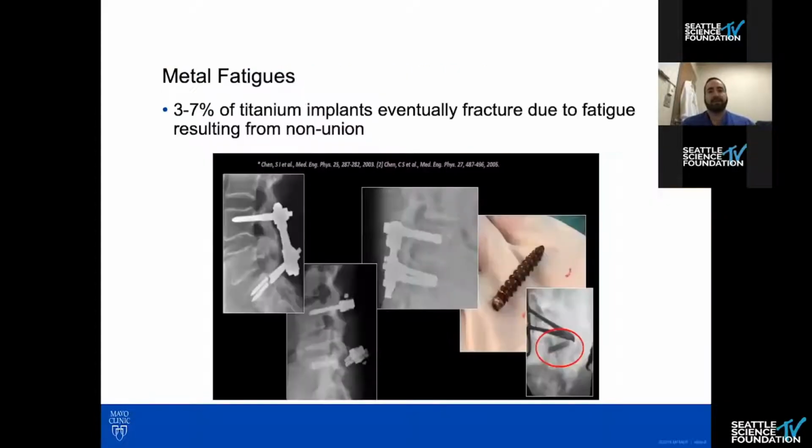So metal fatigues, and we know that from the degenerative literature, from the deformity literature, metal breaks. Inherent to all metal, even the strongest metal or metal alloy in the universe, is fatigue and breaking points. So this should come as no surprise that over time this will break. And then this becomes even more relevant in our patient population with spinal oncology, because as time goes on, knowing that the likelihood of a fusion is very, very low, the metal will undergo cycling and eventually break.